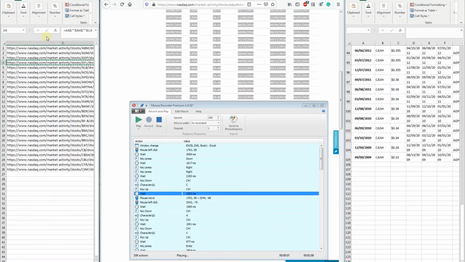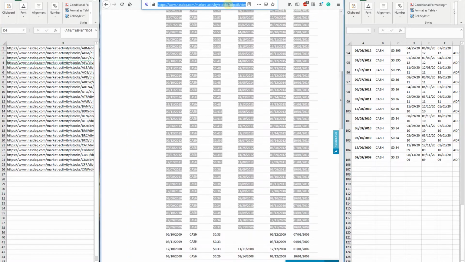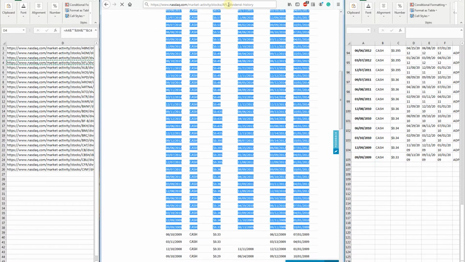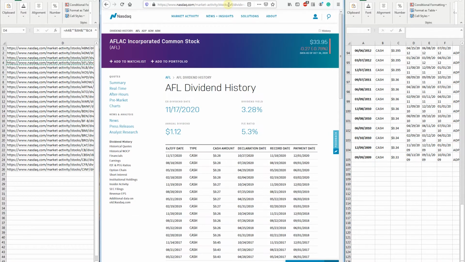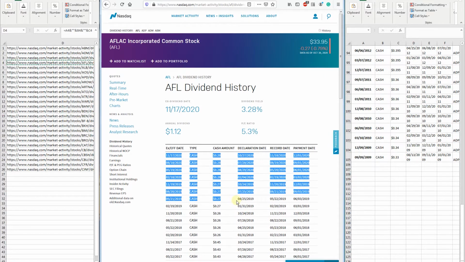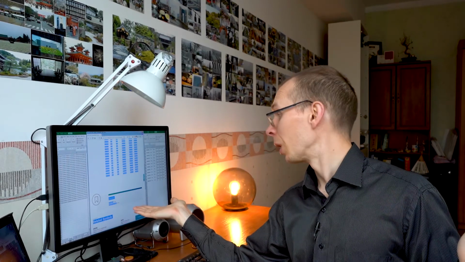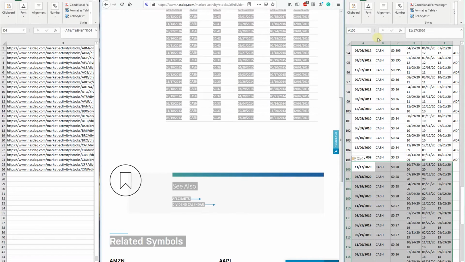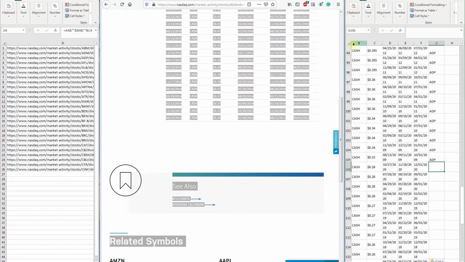Yes, it will copy the same URL because we are copying the same company. And now you can see it's changing the URL. Yes, it starts to copy. In here, as you can see, it has less data. The program copies additional text we don't need, but we will remove it later on. Now everything is being pasted to Excel. Now it copies the ticker symbol.